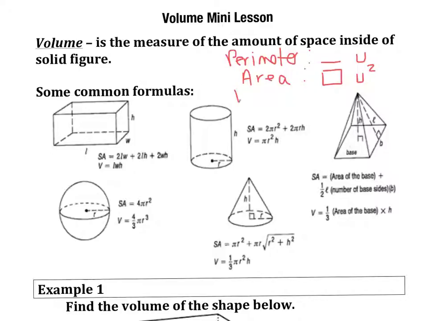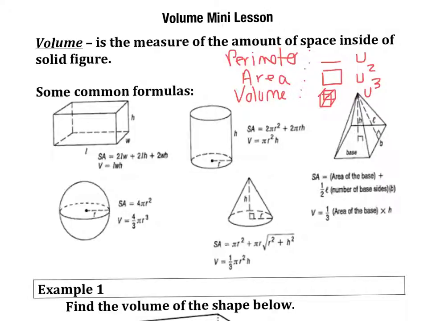Now for volume, because we're talking about how much space is inside, that's three-dimensional space. So we're now actually referring to how many cubes fit inside the object. And so our unit will always be units cubed. So just to get that out of the way at the beginning, something to remember, anytime you're calculating volume, you're going to have units cubed.